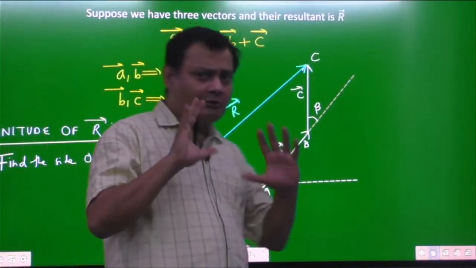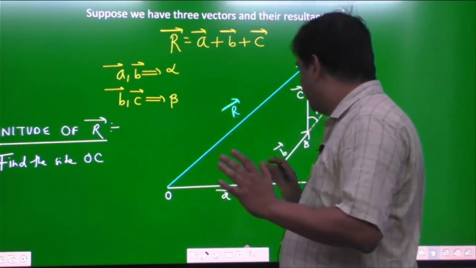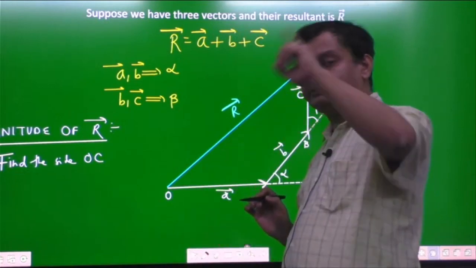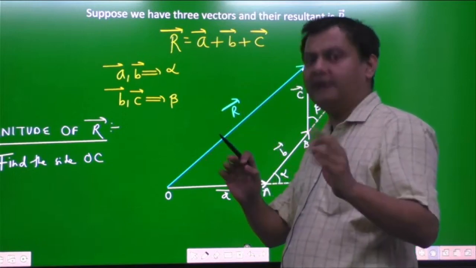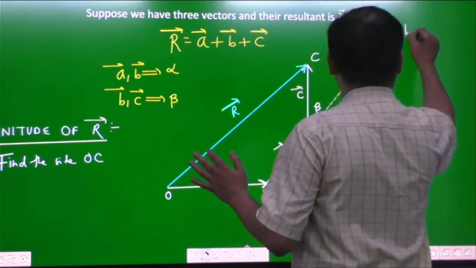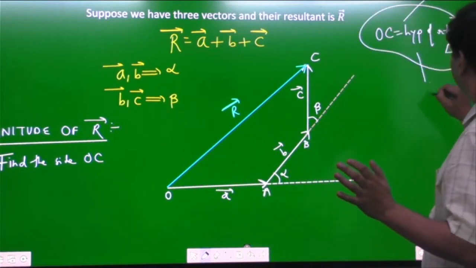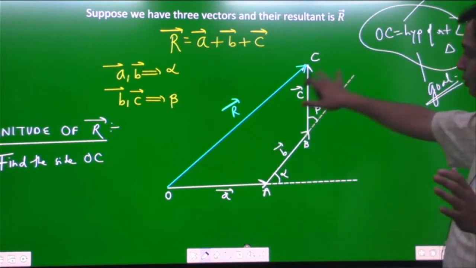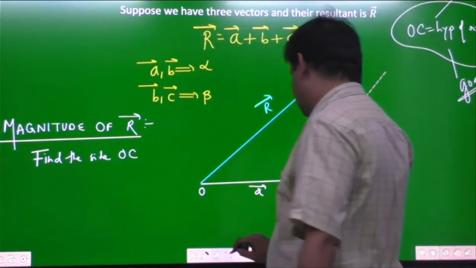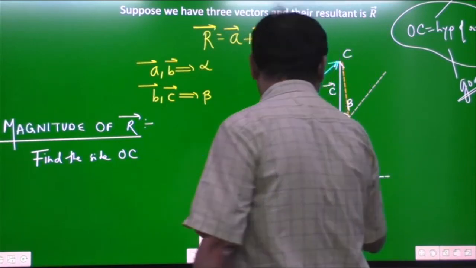Now see, now we will do some geometric construction and understand the reason for doing a particular construction. If anyhow we can get OC as the hypotenuse of a right angled triangle, I repeat, if by some method, by some geometric construction, we can make OC as the hypotenuse of some right angle triangle, correct? This is my goal. So we can easily find OC by applying the Pythagoras theorem. So what I am going to do, I will do something so that OC may become the hypotenuse of a right angle triangle. And for this, I'm dropping a perpendicular from C to OA extended.